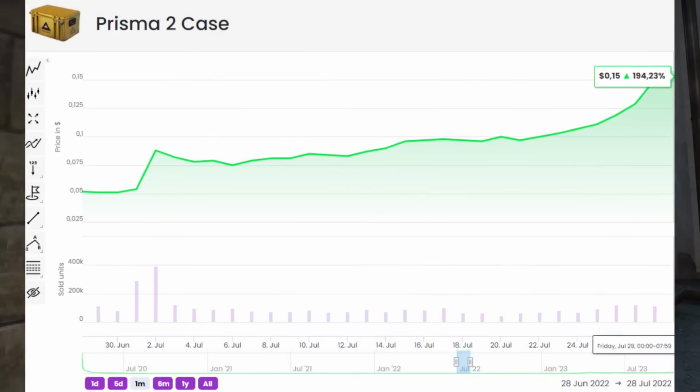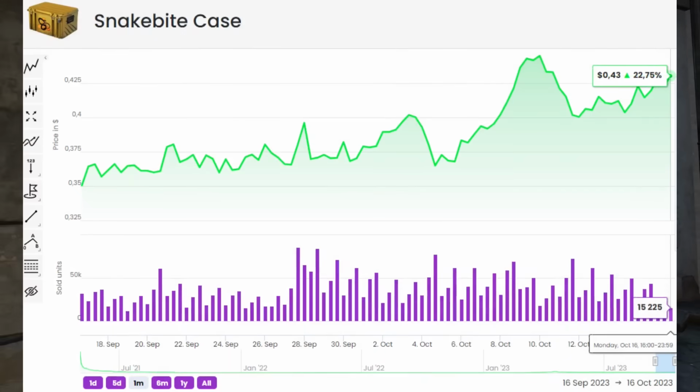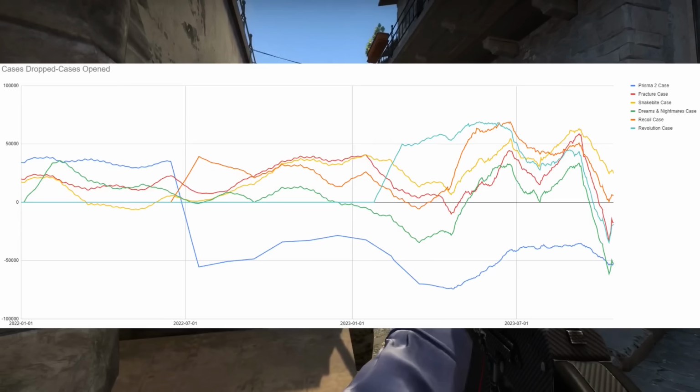Just about a month from being removed, the Prisma 2 case was up 200%, but looking at these 5 cases right here, which one's going to be the next one to go? Well, we can actually get a good idea about this. That's because we have this data right here.